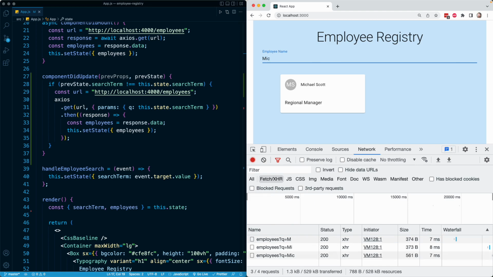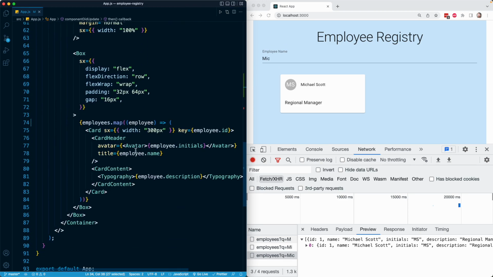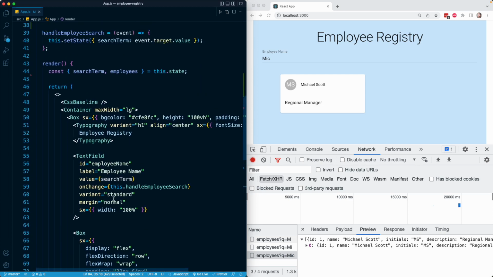Each time we update the employees array with the new batch of filtered employees, here I can show you that here's our response with just one object, right? We're starting out with 5. Now the backend is filtering to 1. We're getting that array of 1. We're overriding our employees state, which triggers a re-render. And now when we use the map method down below, we only render 1 card because we only have an array with 1 employee in it, right? So that's how the logic is working.